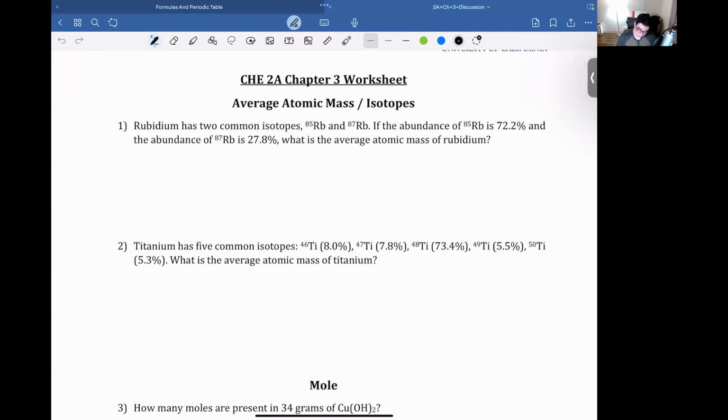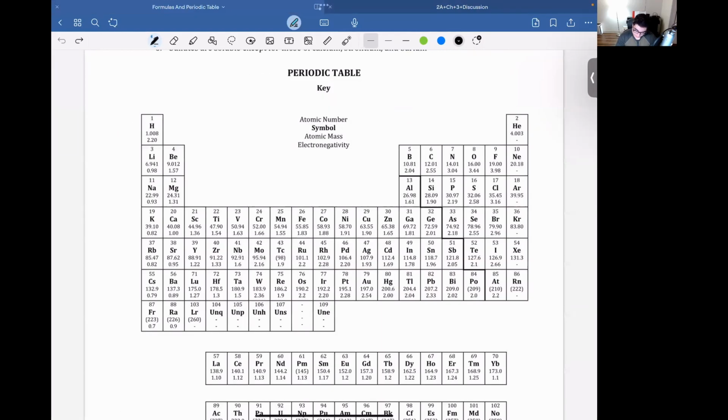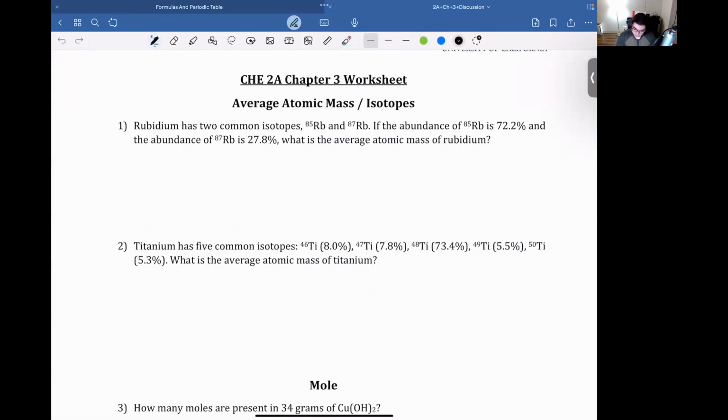Well, we have the weight of rubidium, and just to confirm it, we have something around 85 and 87 there. We'll talk about it. But how do you do this? All you're doing is taking a weighted average. So if you haven't seen that before, or if you've taken something like AP Stats in high school, it's something like this. So the formula is this.